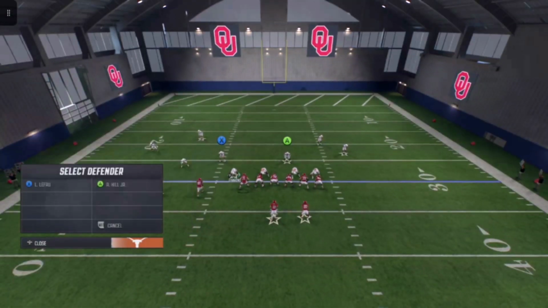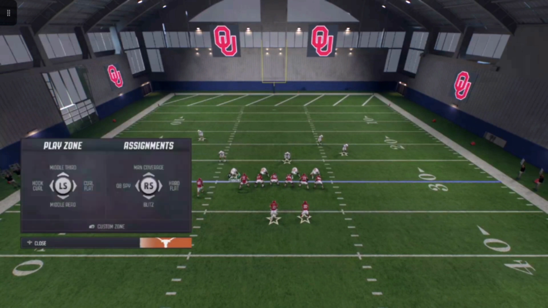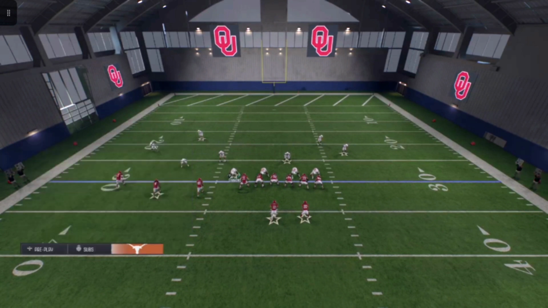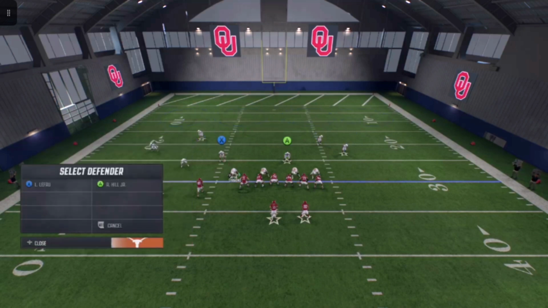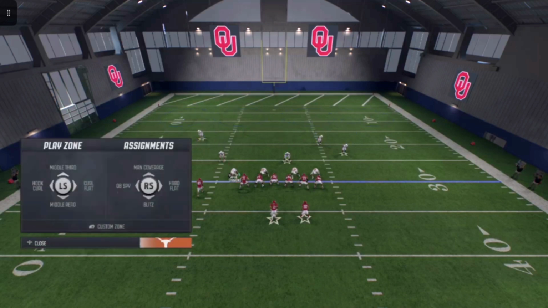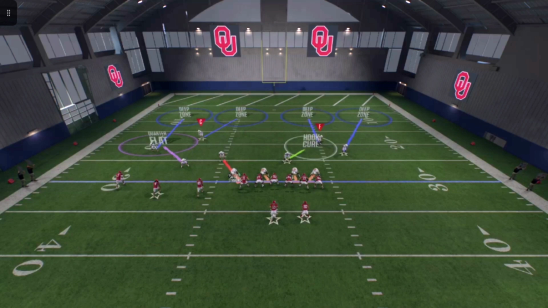We'll go ahead and click the directional pad to the right, click Anthony Hill again, and we'll put him on a middle read by flicking the left stick down. Now you see his position changes. Now he's not covering deep, but he's just covering the middle. So let's say we want him to cover a little closer. Let's put him on a hook curl. And now you see he's covering a shorter range of distance.